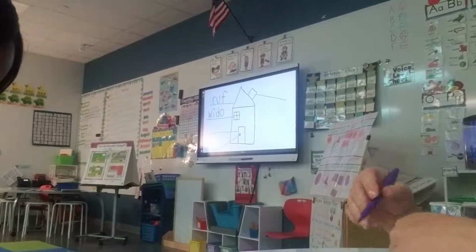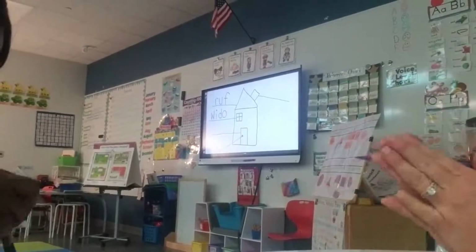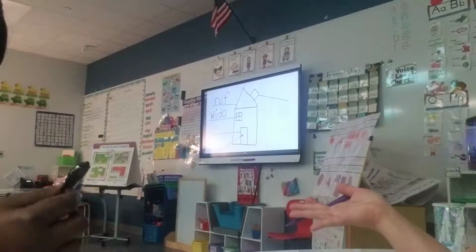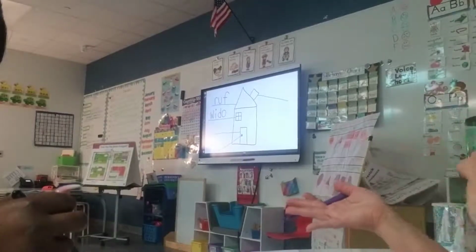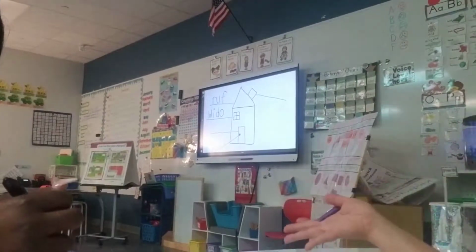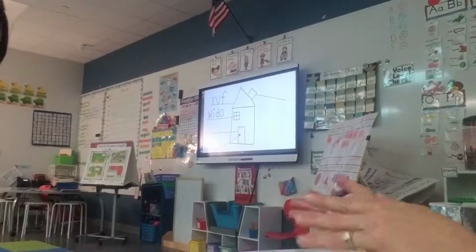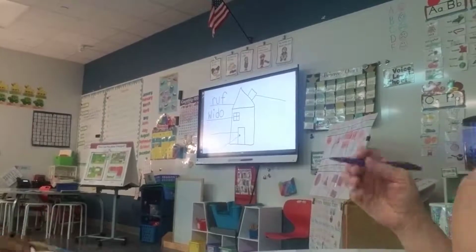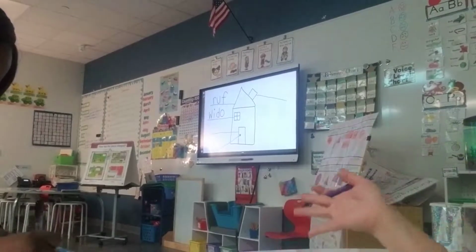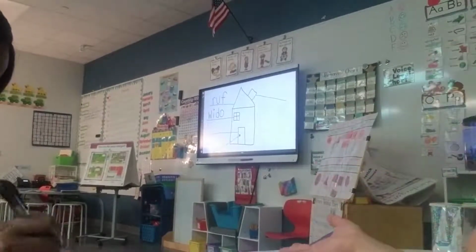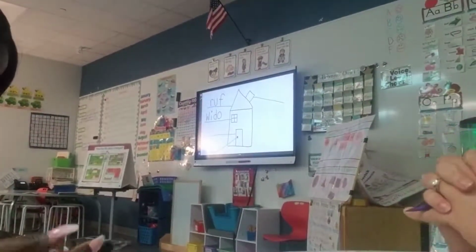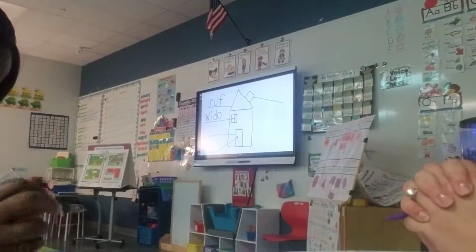So I'm going to make sure that my picture and my label match, and the sounds that I write match the sounds that are coming out of my mouth. The letters that I write match the sounds coming out of my mouth. So picture and label match, and the letters that I write match the sounds that my ears hear or that my lips say, as opposed to doing it separately. There you go, you got it. And then.